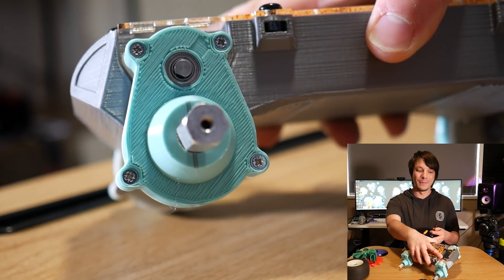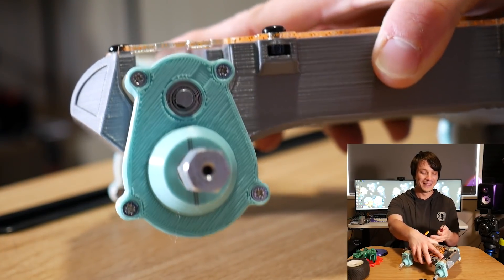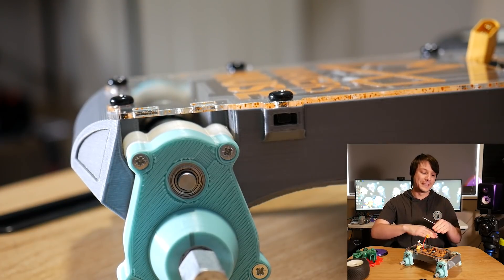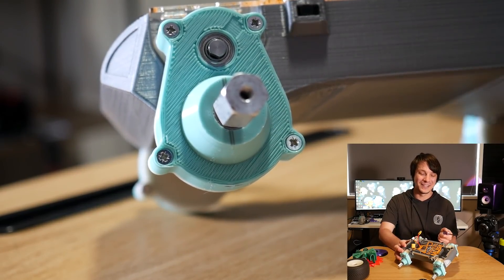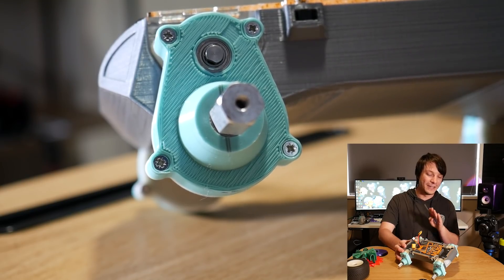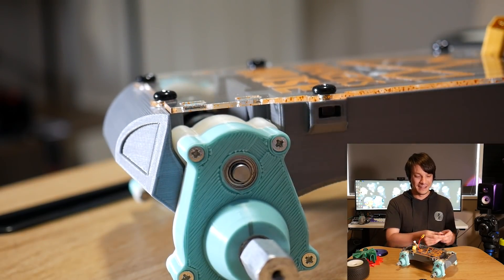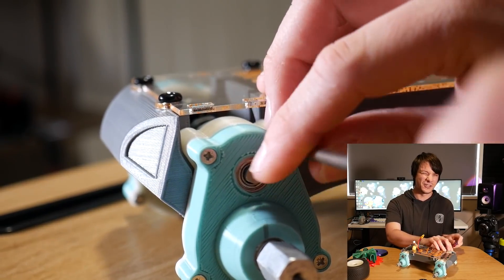Some people commented on the poor surface finish on the gearbox cover, and that's because it was printed with support material. The way it's designed, it faced down on the print bed and there's support material that interfaces with it, and the underside of surfaces that print onto flat support material aren't always that great - in this case they're particularly rubbish but still functional. This is printed on the Ender 3, and I probably could dial it in a little better, but I was in a hurry to get these printed as quick as possible and it does the job.